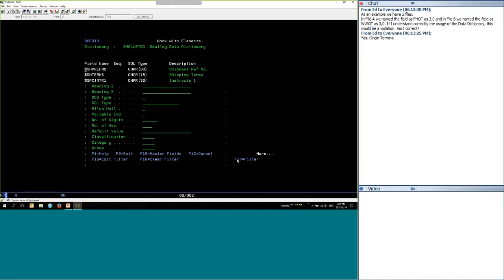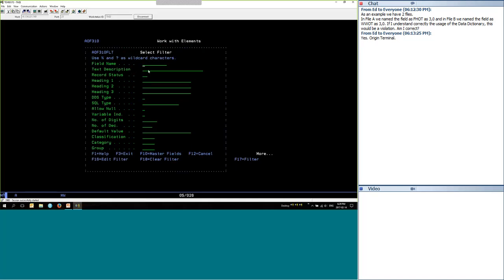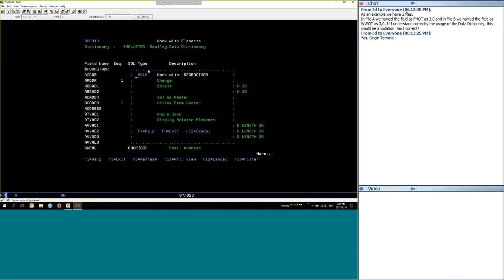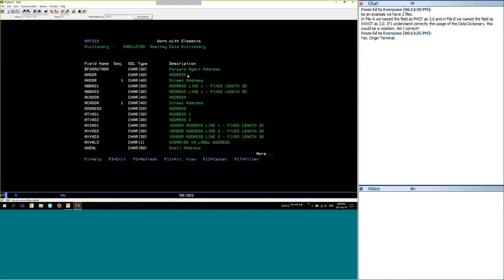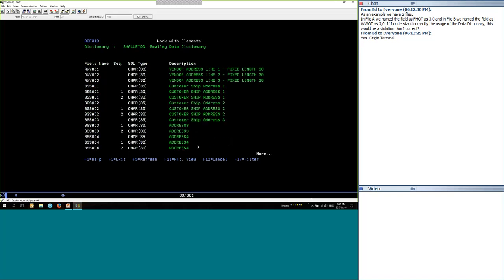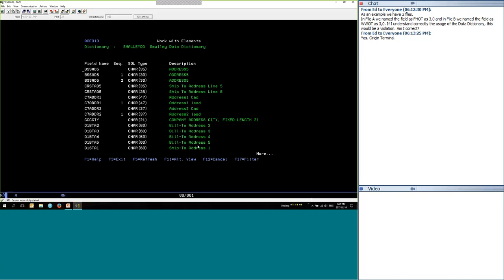You will use a filter, and you will put as a text description the word address in there, and you will pick up everything that has the word address in its description. And as you can see, there are many. This is the one I use because I always get a super duper large number of hits on this one.